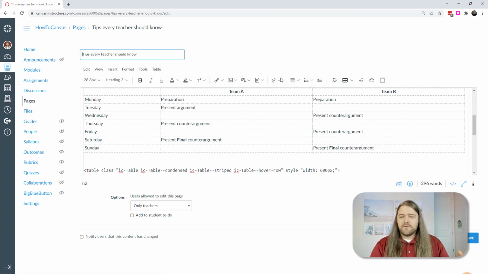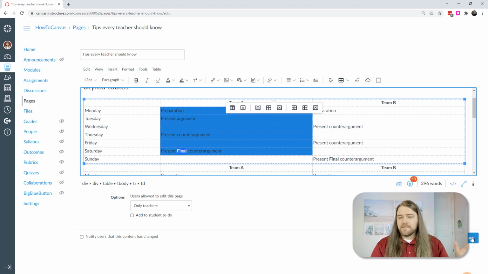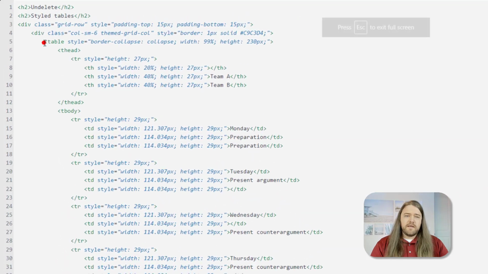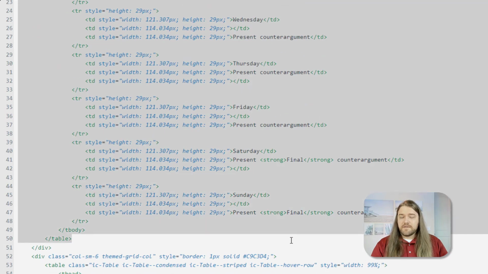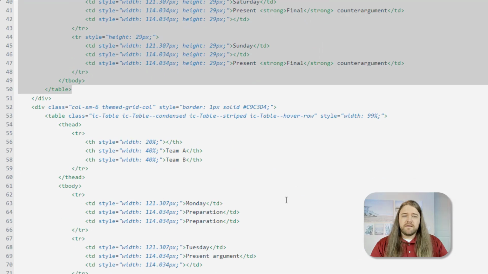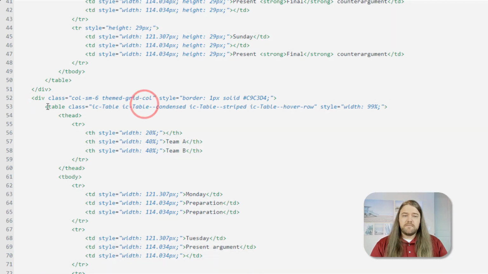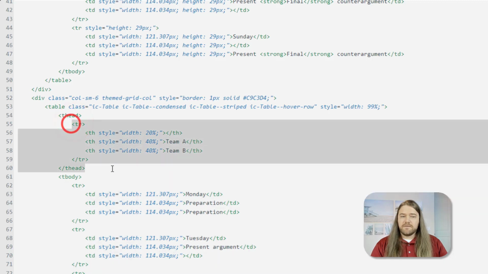Now from the page edit view, the tables don't actually look different because the style doesn't happen until you save the page and you see the actual published page. But I'm going to jump into the HTML editor and we're going to look at that. So here's the first table, and this is a table that you can just build right with the Canvas table builder in the editor. Then all I did is copy and paste that code and put the table in a second time. But right here where it says table in the angled brackets, I put in these classes. All of the rest of this content is exactly the same, and you can see that I haven't styled the rows at all.